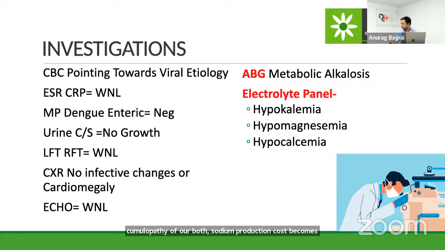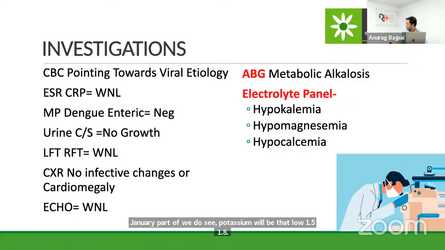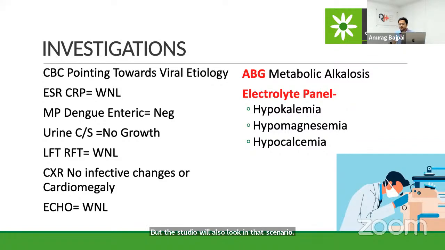Yes, sir. Generally in Bartter's we do see potassium that low, 1.5, 1.8, but then sodium is also low in that scenario. So this is a very interesting scenario. And alkalosis, what do you think? Anybody with hypokalemia will have alkalosis, so that's not a big thing. Blood pressure was on the normal side, sir, 100/70. As we said, hypokalemic alkalosis with normal blood pressure, your differential becomes very narrow in that regard.